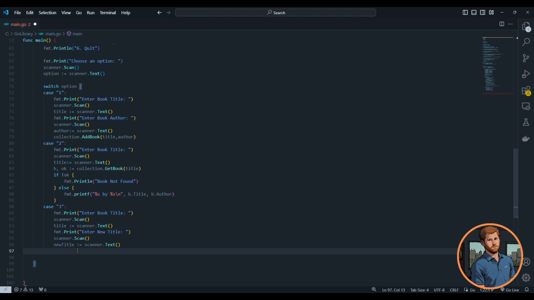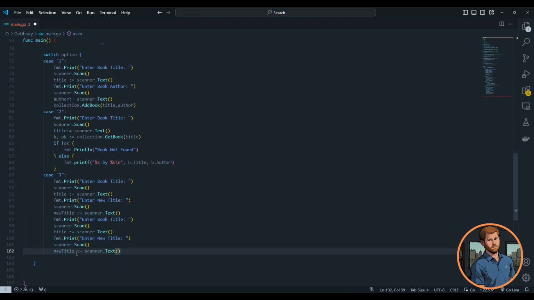Perfect. Now we'll probably want to do the same for the author. So maybe we'll be just a bit cheeky. We'll copy and paste this. Drop it down here. Say author. Scanner to scan. Author. New author. Scanner to scan. New author.